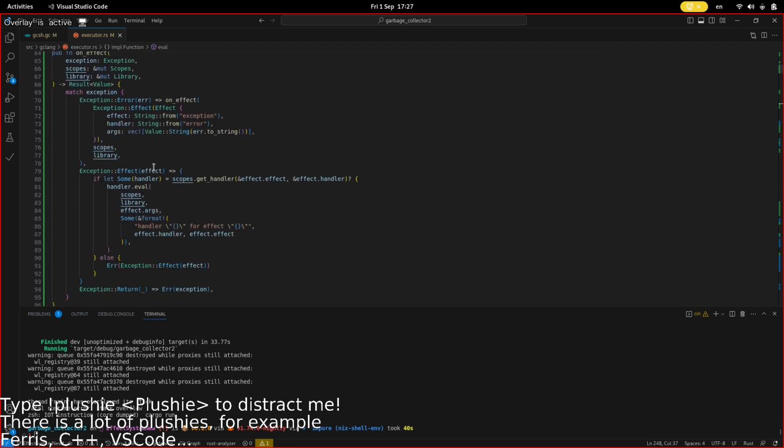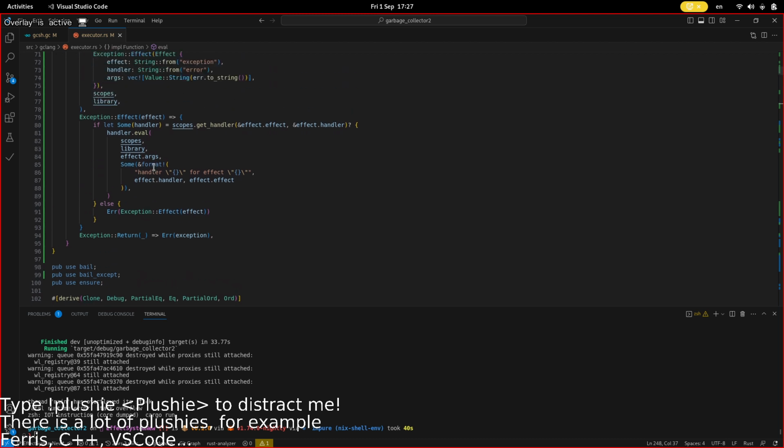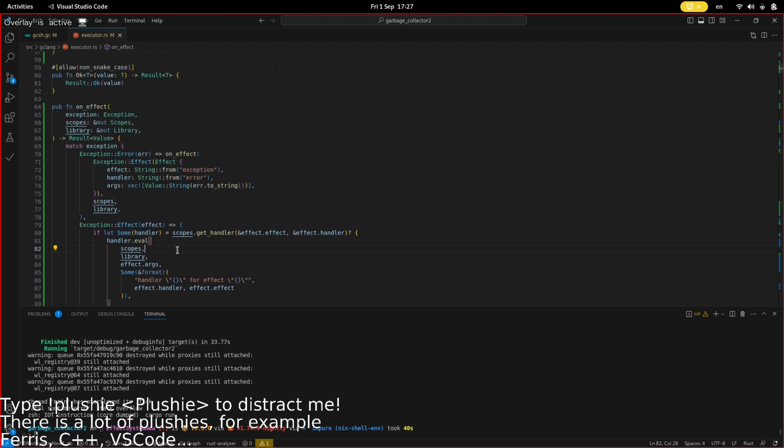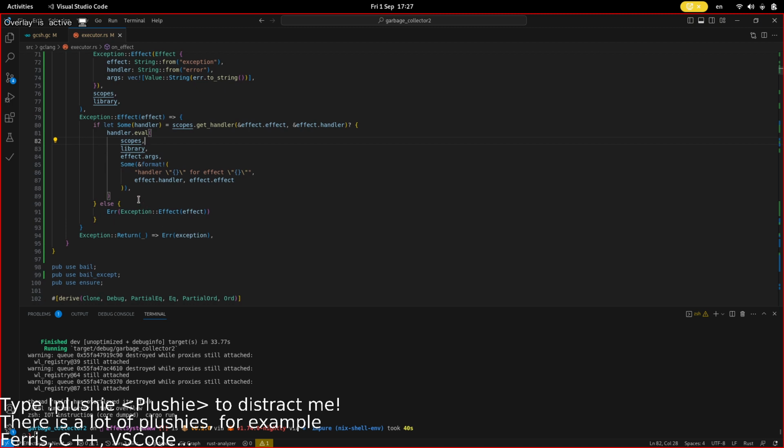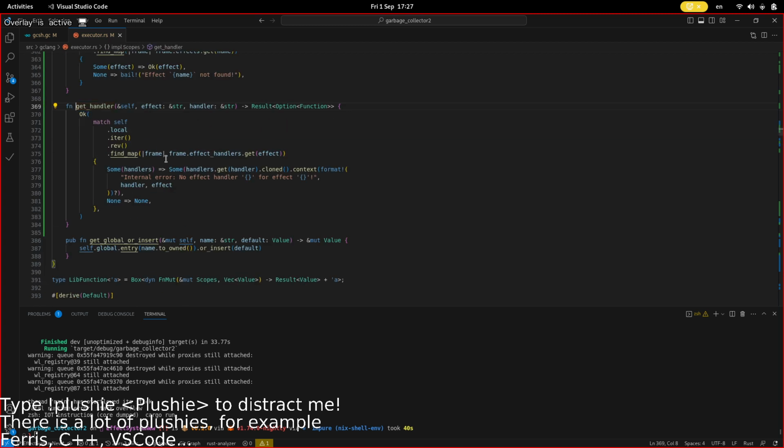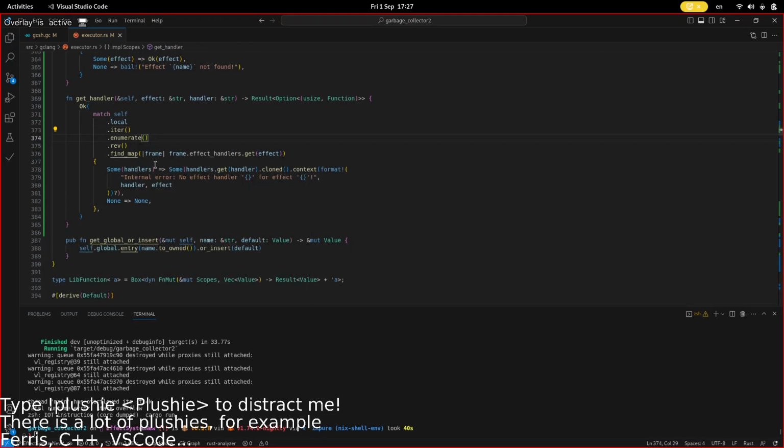Here I'm doing eval. I should unwind the stack to this eval. So get handler will return not just the function index but also a usize index, until which the stack should be unwound.